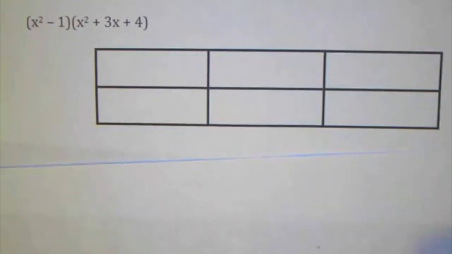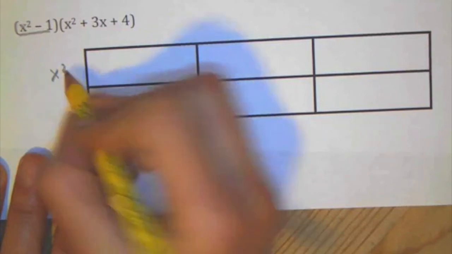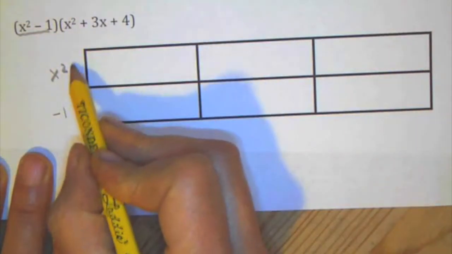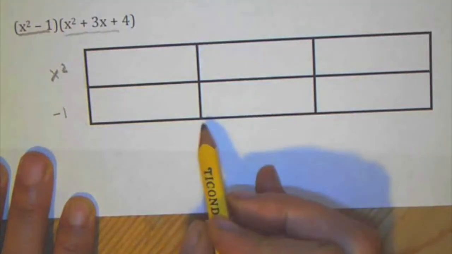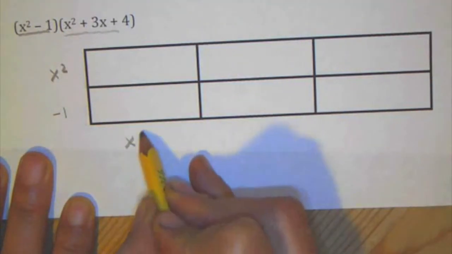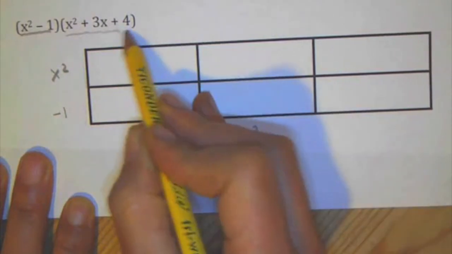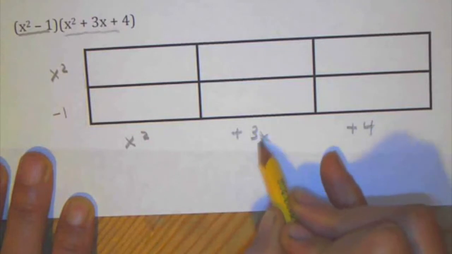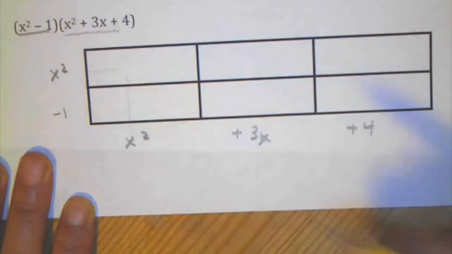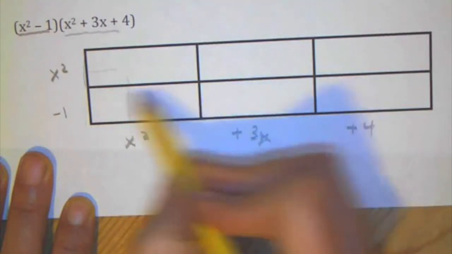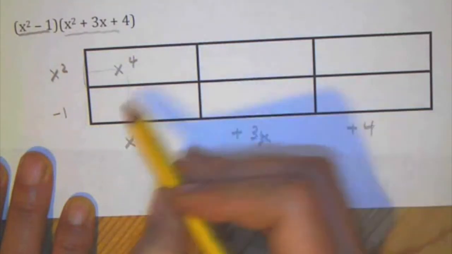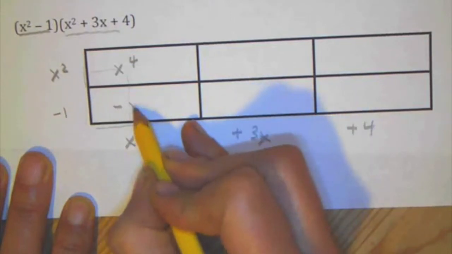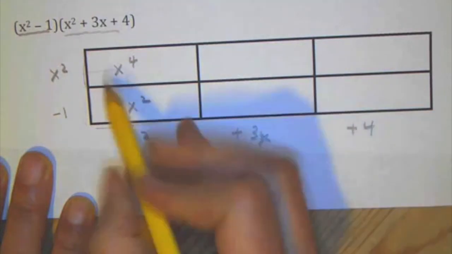Now, let's look at one that's a whole other level up there. So in this group, I have x squared minus 1. Each term within the group is going to get its own little side. And then here x squared plus 3x plus 4 is the other side. And so I'm going to multiply each little piece. So this is x squared times x squared is x to the fourth. Negative 1 times x squared is negative x squared.